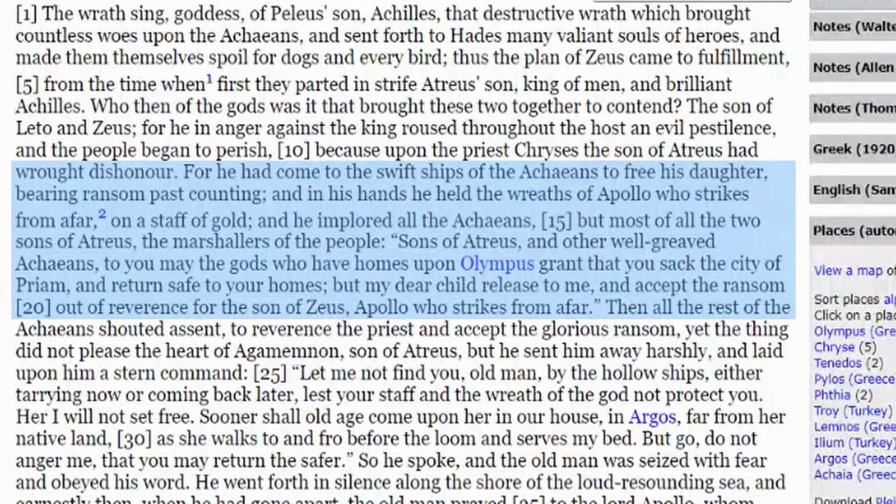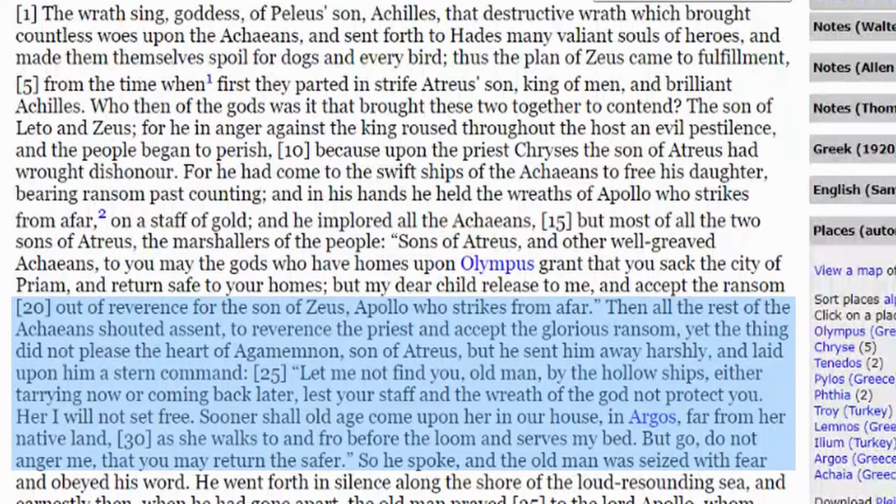Well, because one of his priests came to the Achaeans. The Achaeans, like I said, had plundered many areas around Troy, and they captured this priest's daughter. And so the priest comes to them and says, hey, give me my daughter back. I'll give you a wonderful ransom. And also, if you accept it, you will be reverencing Apollo. What Homer shows us is this is not a world in which these men are merely pirates or brigands. Representatives of the other side can come to them and ransom back persons who have been taken.